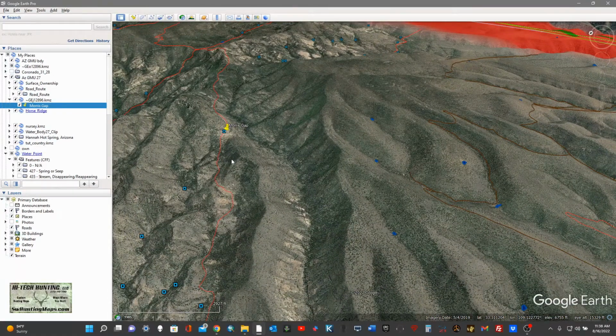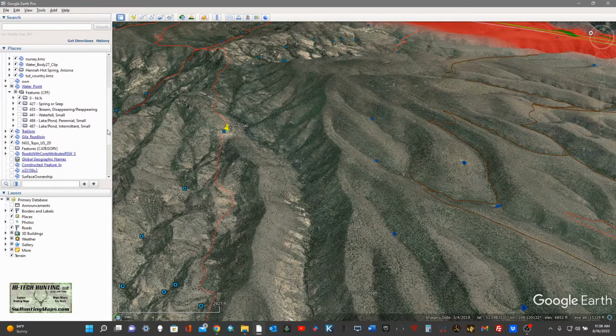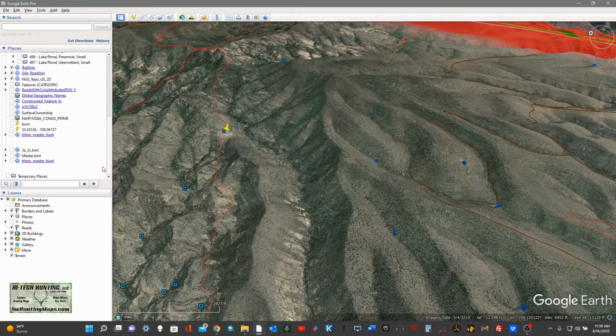Another interesting thing is I got some Triton Master Hunt. That's back in the day when I carried a little Triton around. Everywhere I went, I'd drop a waypoint here, drop a waypoint there, and they're all what they call .gpx files.